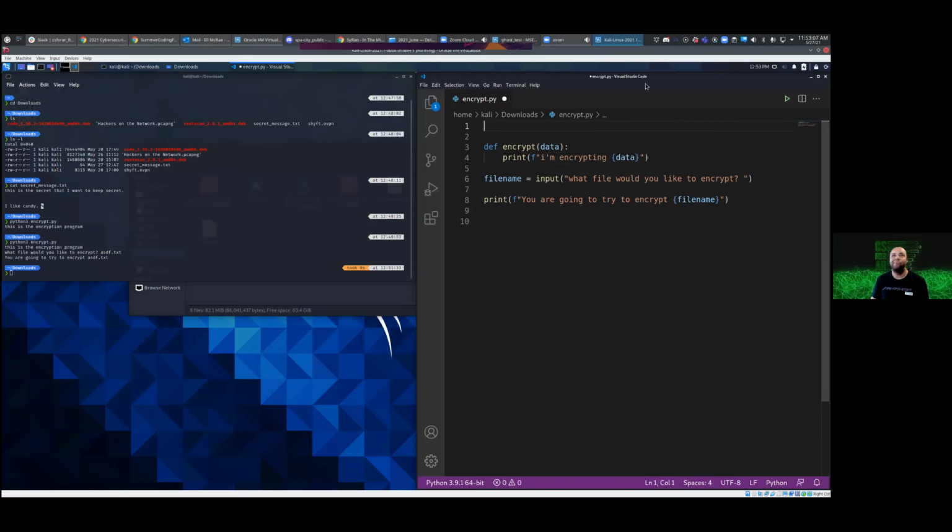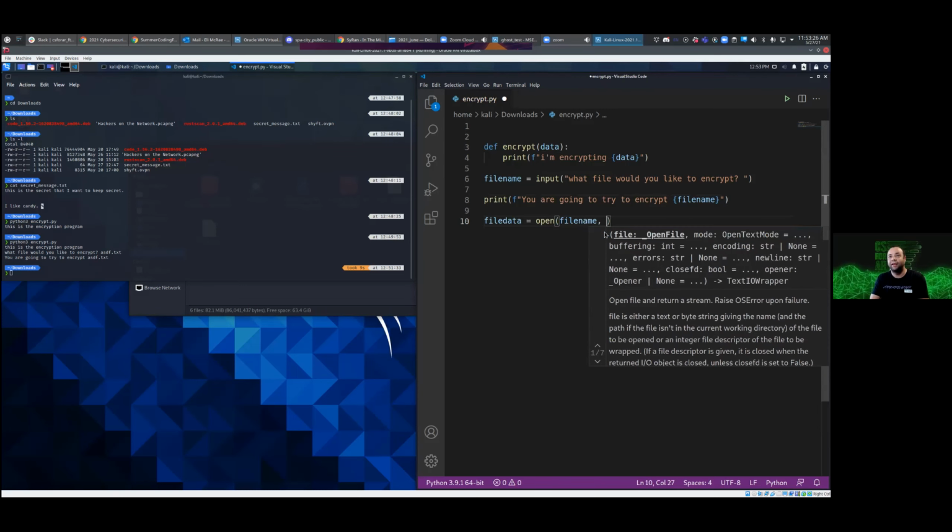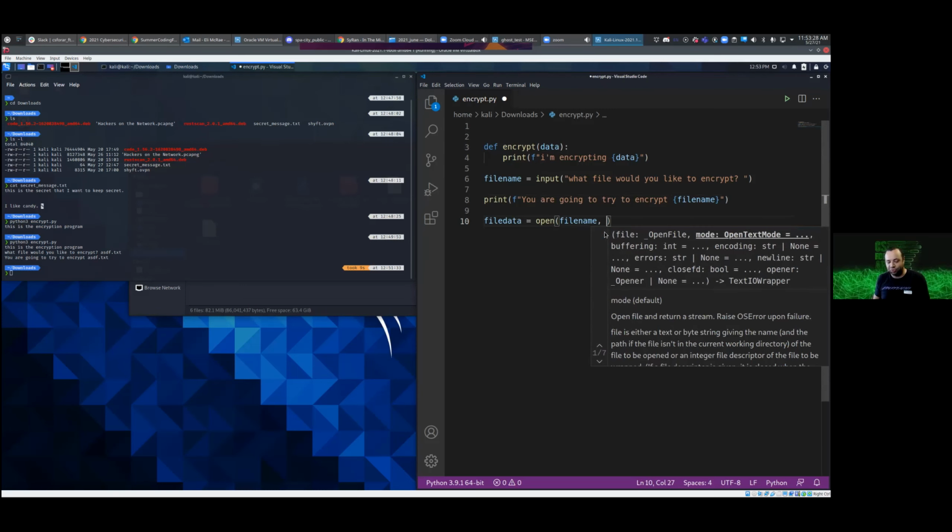Let's see. So what do I have here so far? I need to file data is assigned the result of the expression, which is open file name. And then this is interesting.